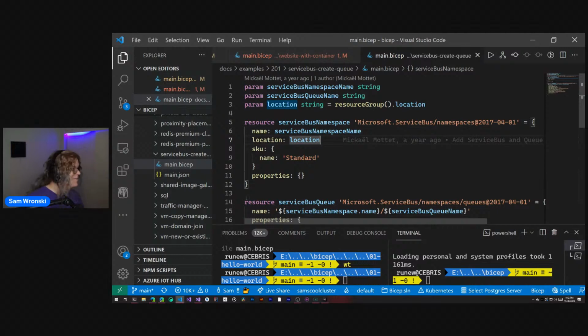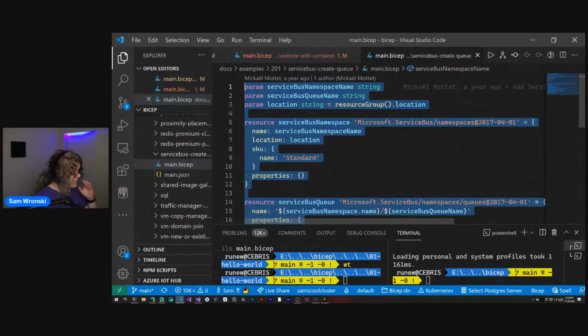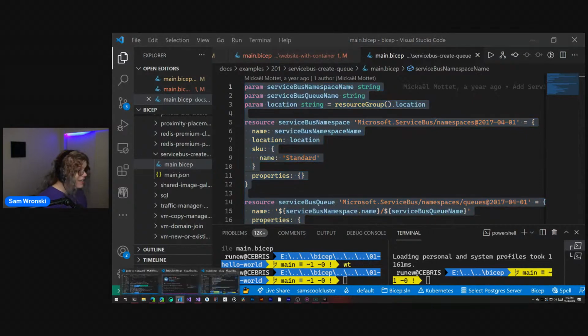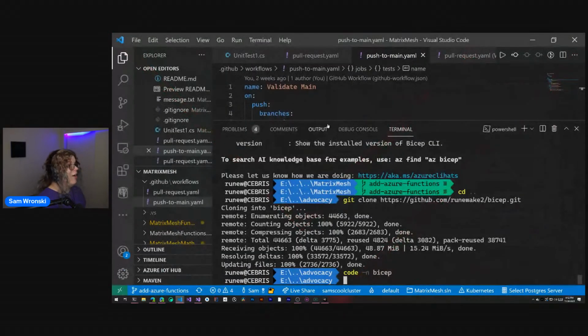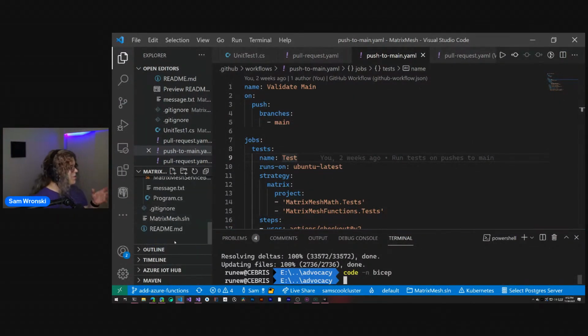So what we want now is something that actually works with our application. We don't have that. So what I'm going to do is grab all of this and go look at what we've defined in our application. I don't know if I've talked too much about what this app actually does yet, because we've been focusing on other things, but we're going to create a main.bicep.